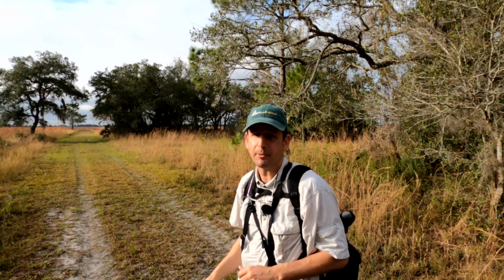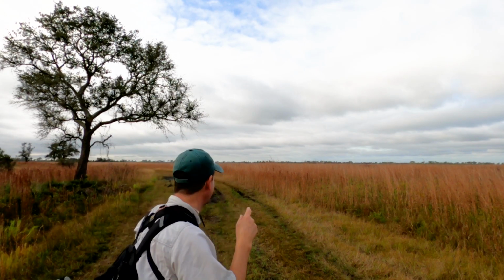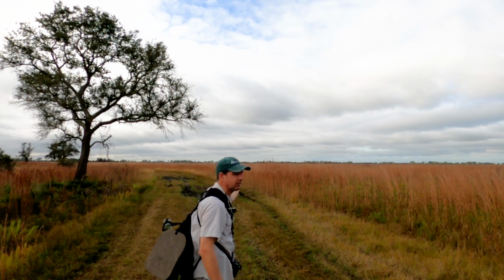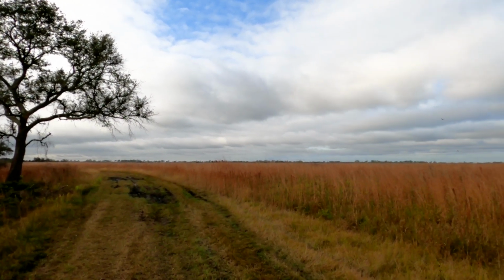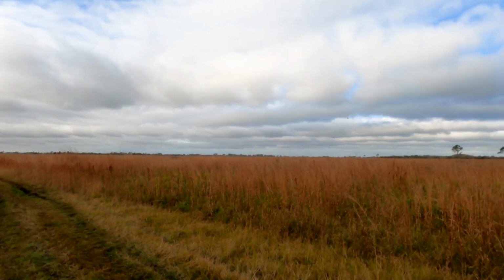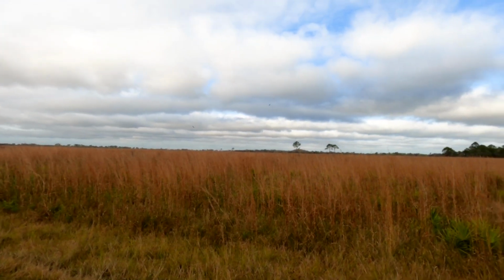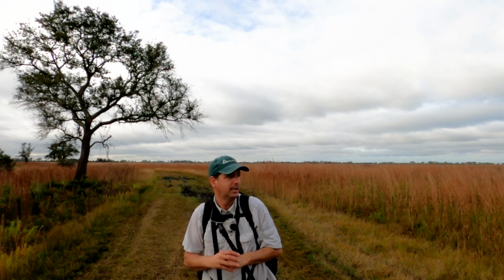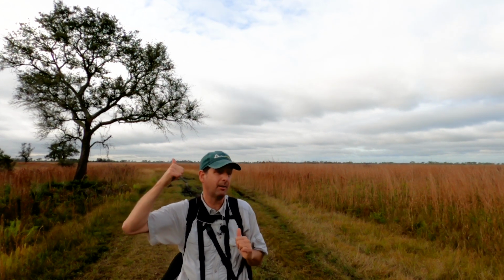Let's continue on down the road. We got a long ways to go. Here we go. Just had a doe, a white-tailed deer, just run across the path here. But anyway, just want to show you more of this open prairie here. Really beautiful habitat, just spectacular. You can hear the vehicle traffic here right off of 72 in the distance, but I think when we get a little further down, we probably won't hear much of that road traffic, although we're going to hear airplanes overhead most certainly, which I hear overhead right now.